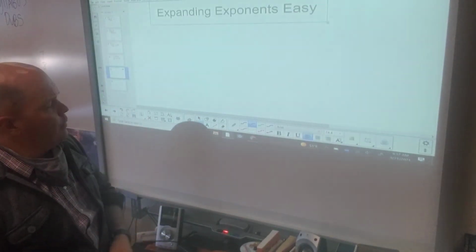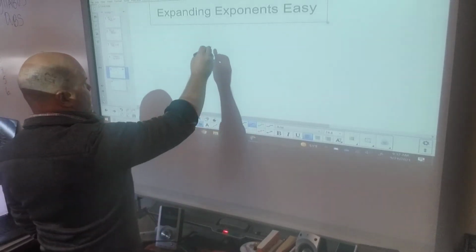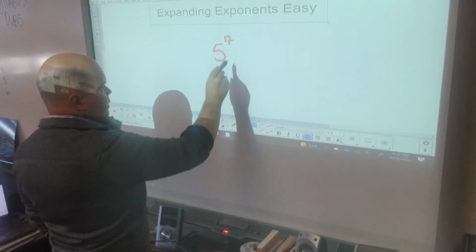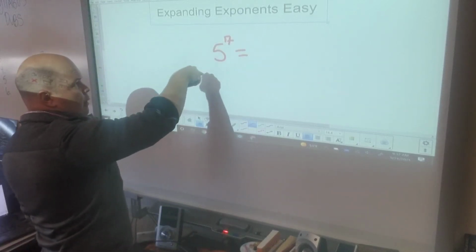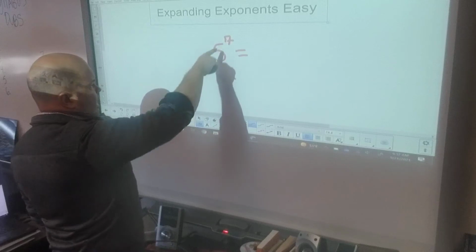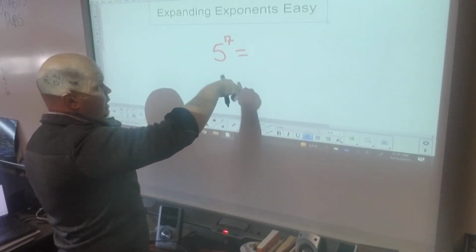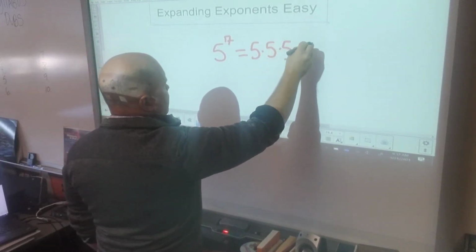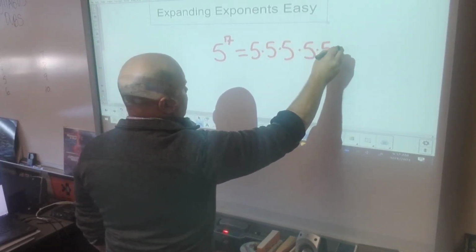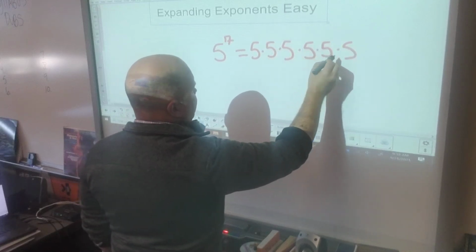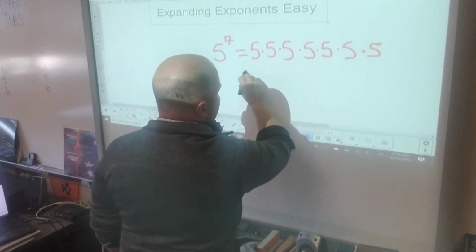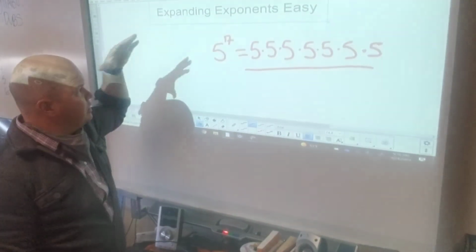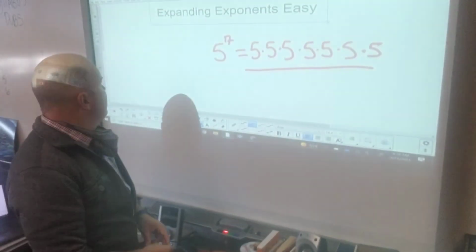Okay, so if we're doing it the easy way, we see stuff like this, 5 to the 7th power. The 5 is going to be my base number here, so that's the number that I'm multiplying times itself. My exponent tells me I'm doing it 7 times. So it would look like this if we expanded it. 1, 2, 3, 4, 5, 6, 7 times. And I'd be out of it. Okay? That's what we worked on our first day, was just how do we do an easy expansion.